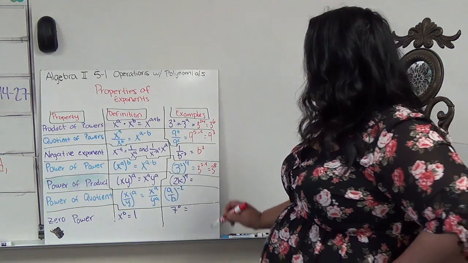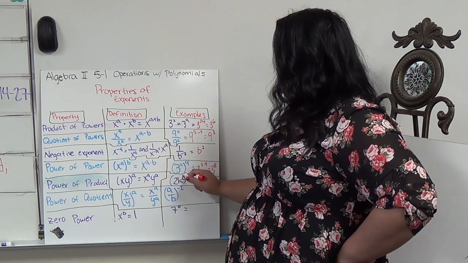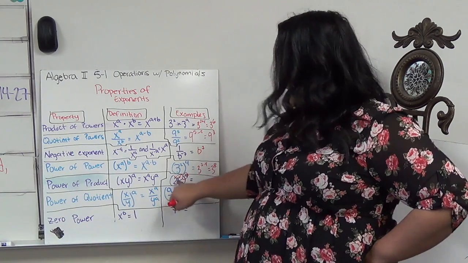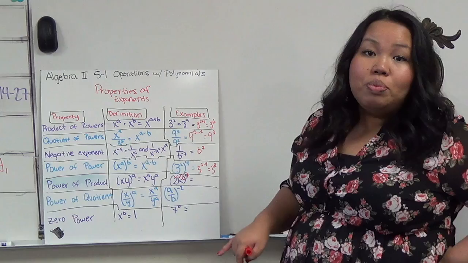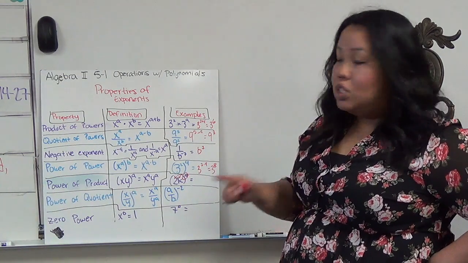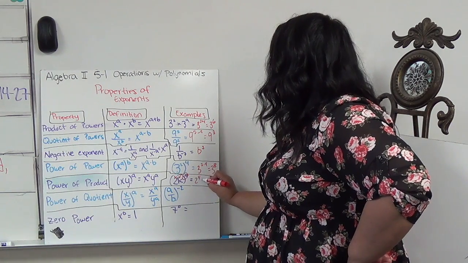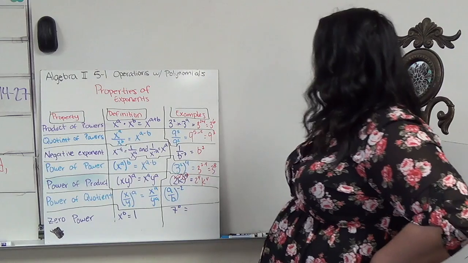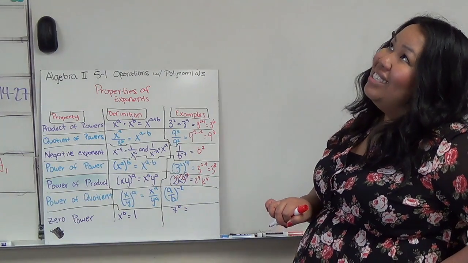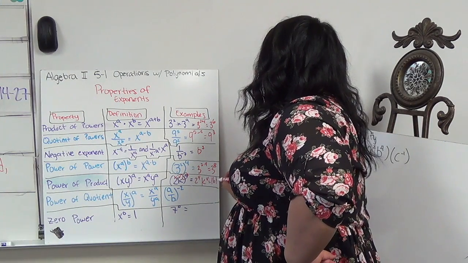Right? And if I have multiple terms in the parentheses, I'm going to take the exponent and distribute it. This is only if the terms are being multiplied together. If it's 2 plus x, it's a whole different deal, because I can't just distribute the exponent. This is only if they're being multiplied. It's a common mistake that people make. But this is 2 to the 4th and k to the 4th. And 2 times 2 is 4, times 2 is 8, times 2 is 16. So this would be 16k to the 4th.